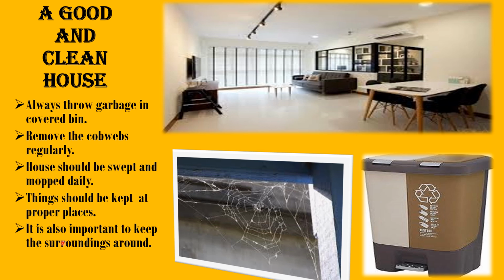Next one, it is also important to keep the surroundings clean. Wherever you live, you must keep your surroundings clean. It is a must. So children, I hope you would have understood this chapter well. So keep your house neat and clean. Cleanliness is necessary because it keeps the things and surroundings of the house neat and clean, and it prevents fatal diseases also. It is good to keep your house neat and clean.